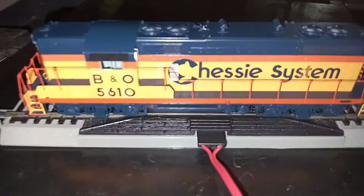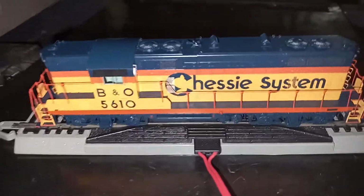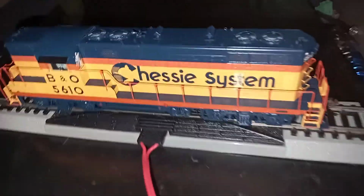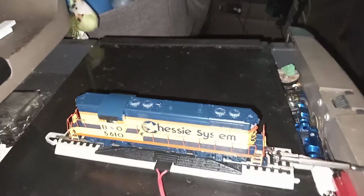I'm going to put my finger in front of her and I'm going to get her up for the RPMs, okay? Found something embarrassing, my big fat fingers out in the way.